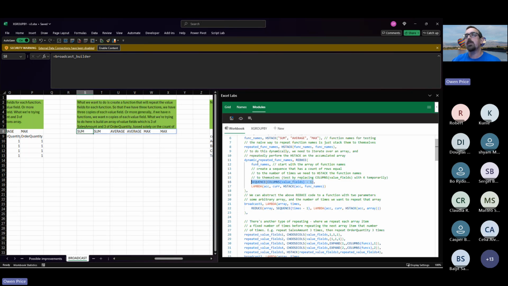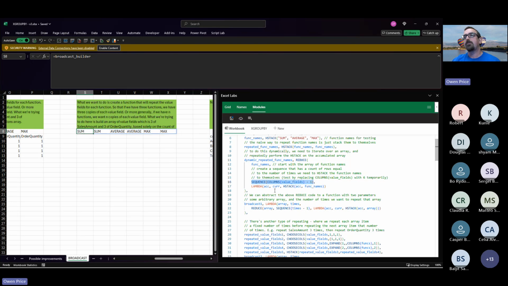It's minus 1 because I'm starting with 1 copy of the function names. And let's say if I had 4 value fields, this sequence would be 4 minus 1, so it would be a sequence of 3. It would be an array of 3 elements, which in reduce is saying I want to apply this function 3 times.